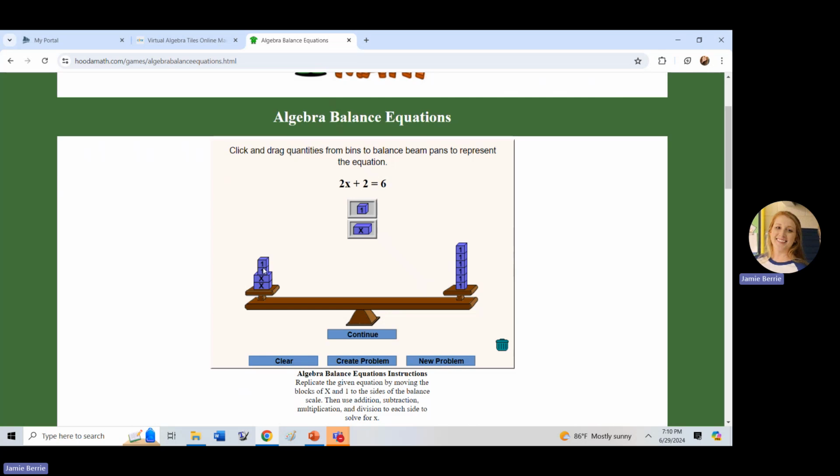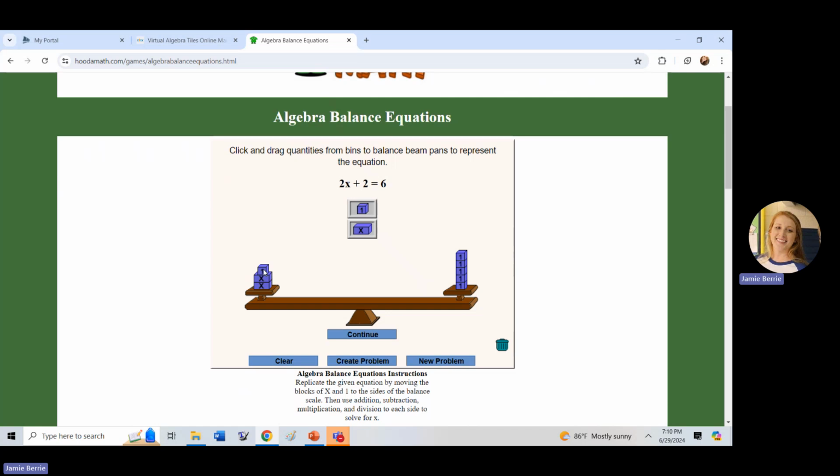Now we can start taking pieces from each side so that we can figure out the value of x. That's the whole point here, to solve for x. Let's start by looking at the left-hand side of the scale. We've got 2 X blocks and 2 1 blocks. So let's take 1 of the 1 blocks from each side. The scale is still in balance. You can see it threw it off when I took that one from the left, but then it went back into balance when I took one off of the right.